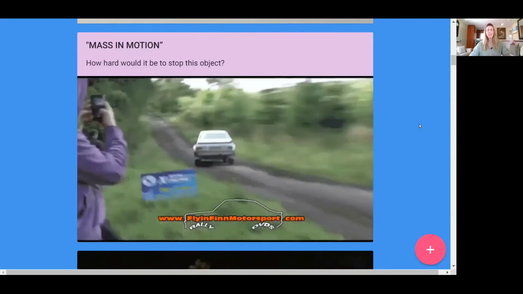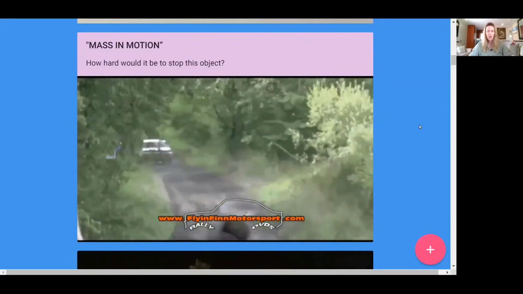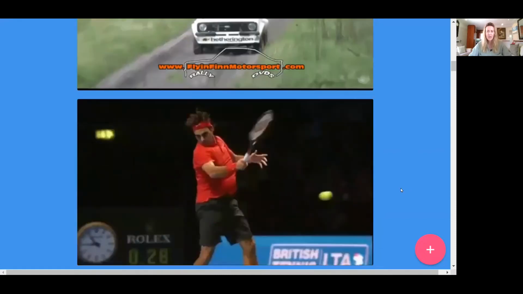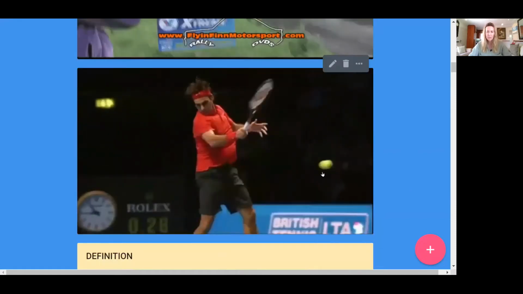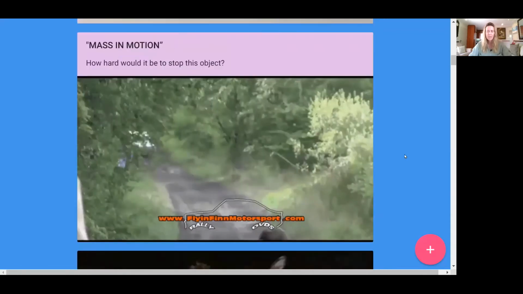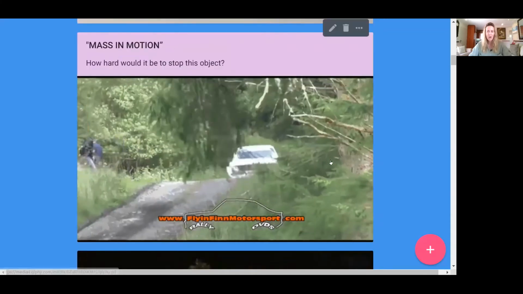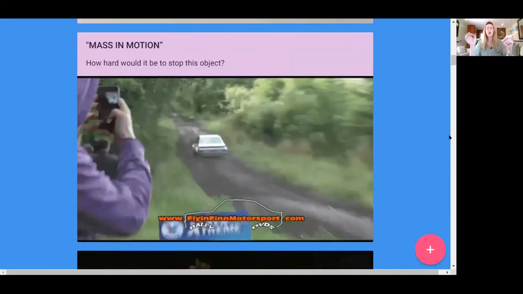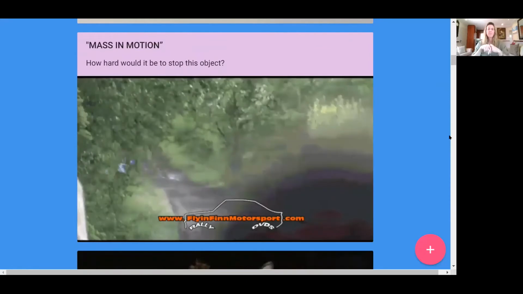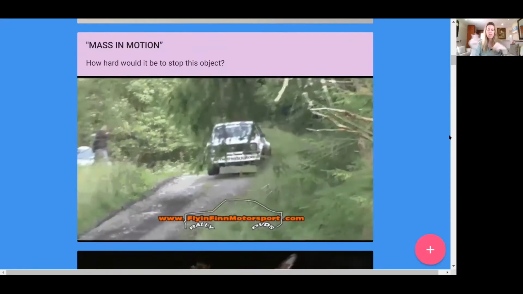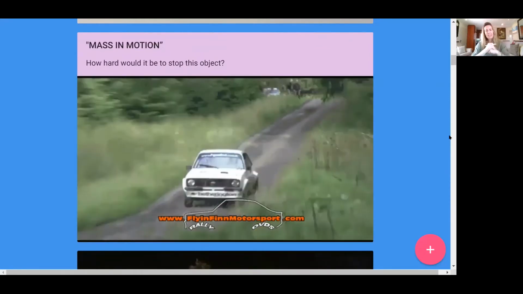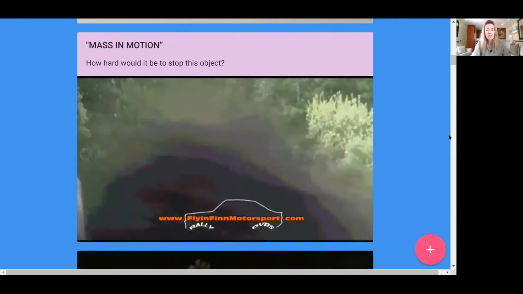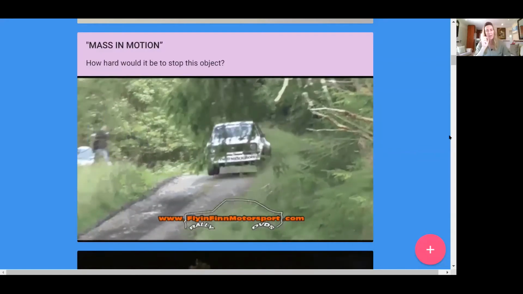So I've got two objects here, a car belting down this piece of country road, and a tennis ball example here being hit by a tennis player. Which of these two objects, the car or the tennis ball, do you think has the greater amount of momentum? The amount of motion, do you think that depends on the mass of that object and maybe how fast it is going? You would be absolutely right.